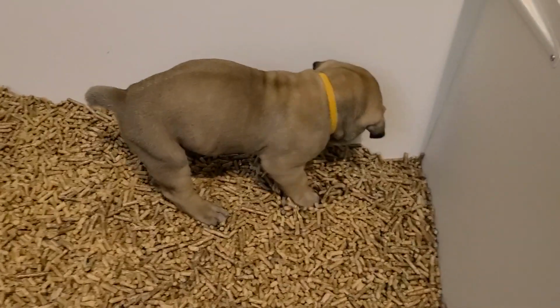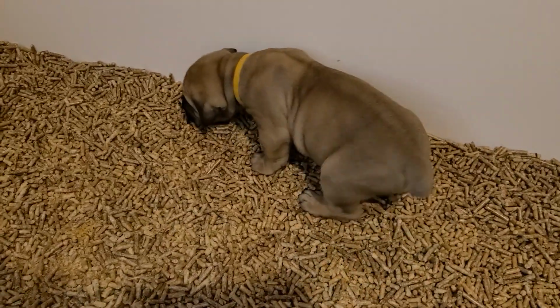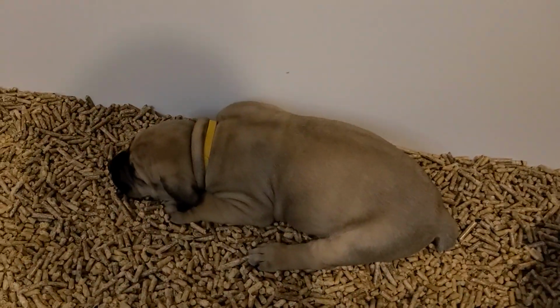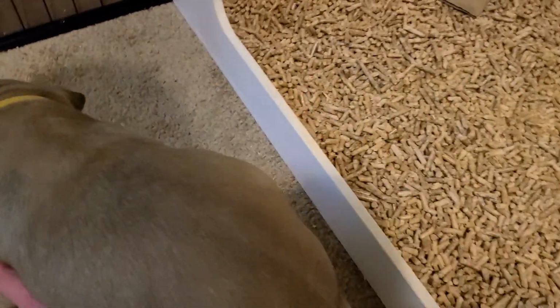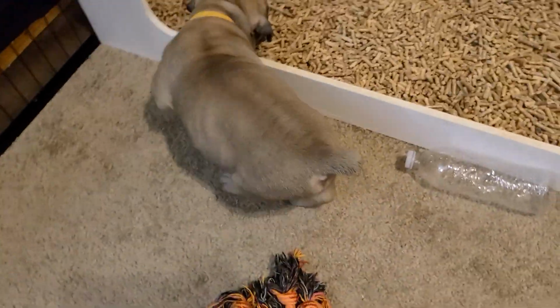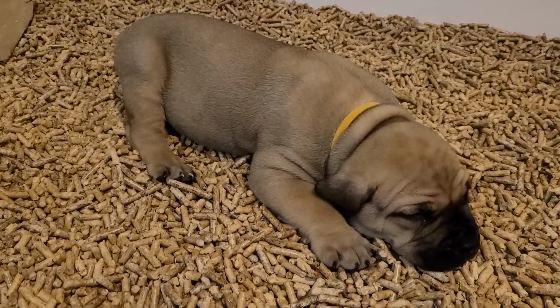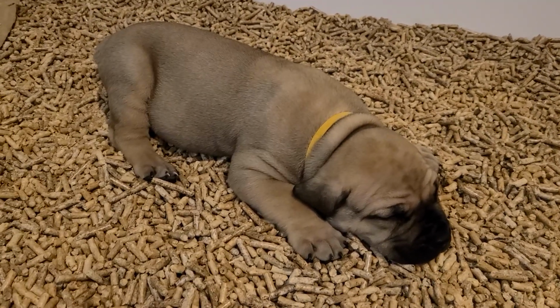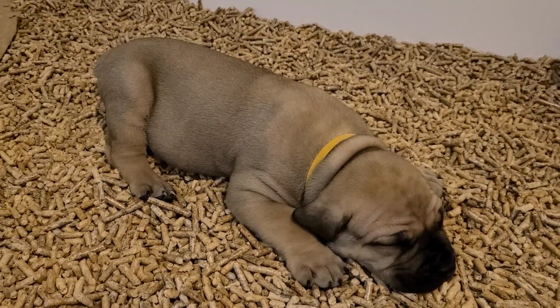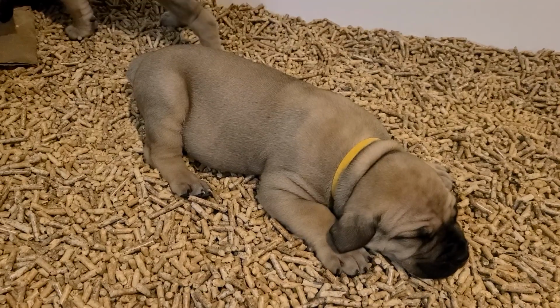And let's see. We'll go to big guy. He loves being in the potty bin for whatever reason. He likes to sleep in there. We try to not let him do that, but there he goes. He likes it in here. Come on. Come here. Anyways, he is, I think, the biggest boy, and he's in the top 5 of the biggest puppies. And he's got a great confidence about him. We've had a couple of them out just roaming around a little bit, and he's very comfortable doing so, but he's not quite as feisty, at least right now, as some of them are.